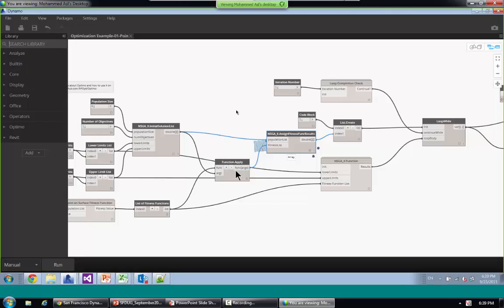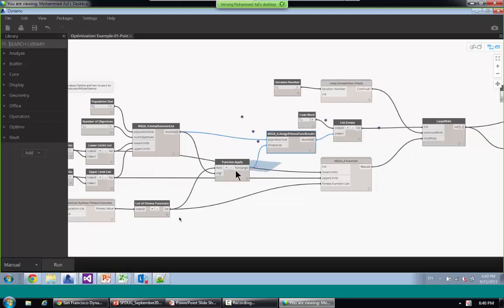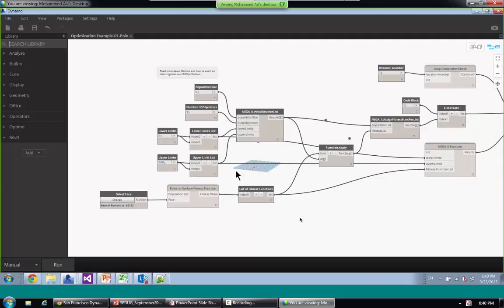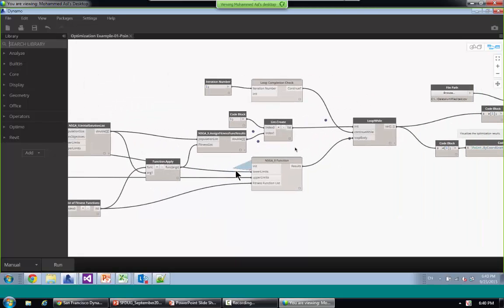Let me increase this to, where is my, yeah. Okay, it doesn't show the surface. Okay, it doesn't matter. So what did I do to this?